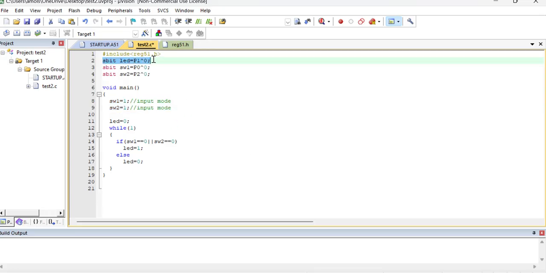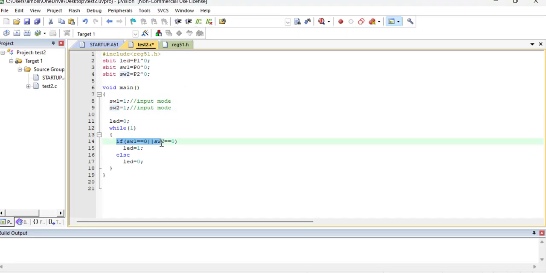So I have taken one pin as an input, two pins as inputs for switches and one pin as an output for LED. So here you have to set the mode for input pins. By setting one, you can set it as an input. For output, you don't need to give any 0 or 1. It is by default in output mode. But while using it as an input, you have to set this mode by setting 1. So that I have done here.